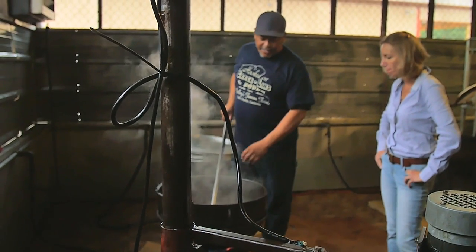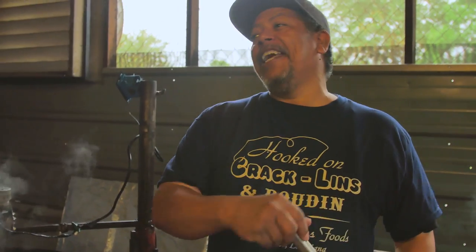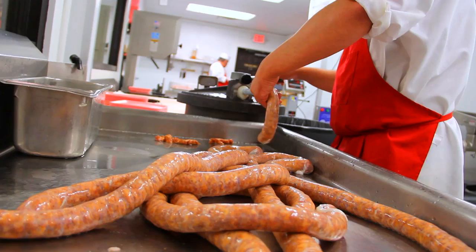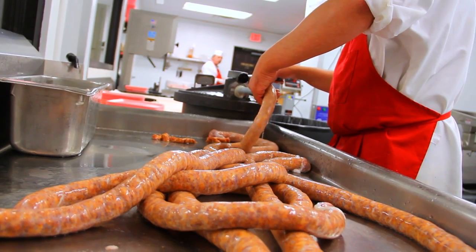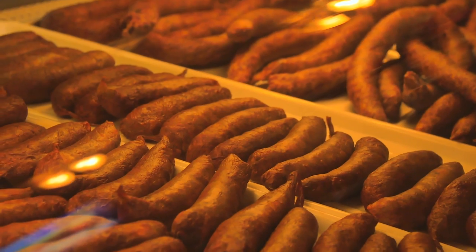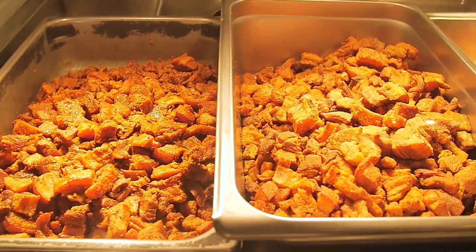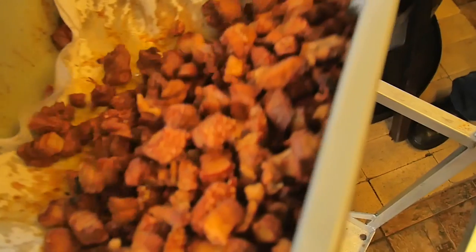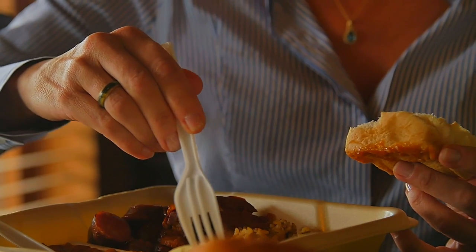Another trail to visit is the Southwest Louisiana Boudin Trail. So what is Boudin? Well, it's a staple dish of Louisiana that's a mix of pork, rice, onion, parsley and liver, and spices that can be found in most local restaurants. You can also taste crackling, which is pork rind that has been fried and seasoned. This is another Cajun speciality and is delicious.